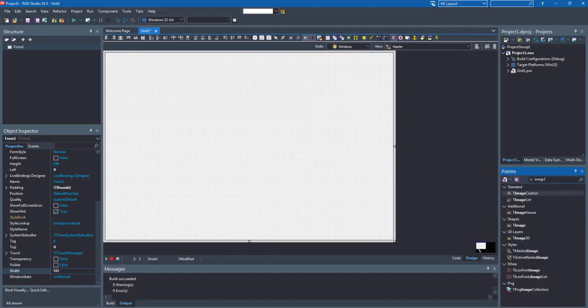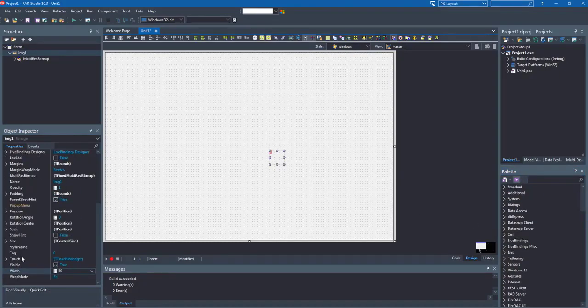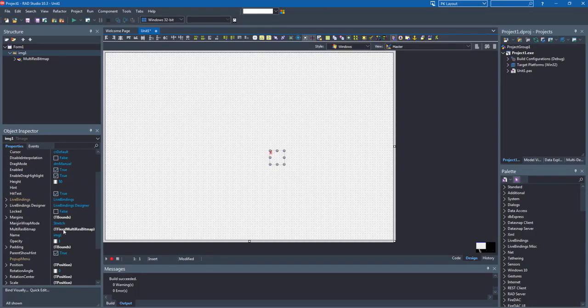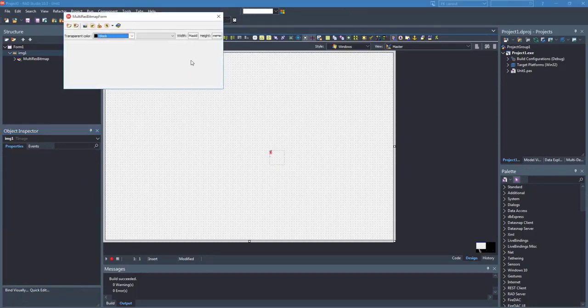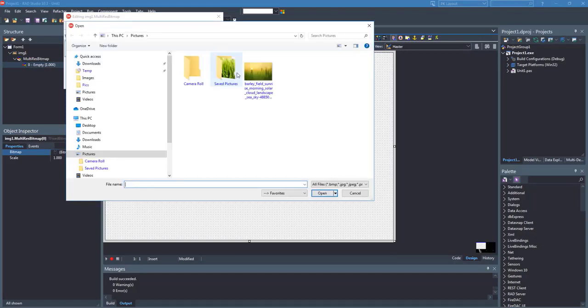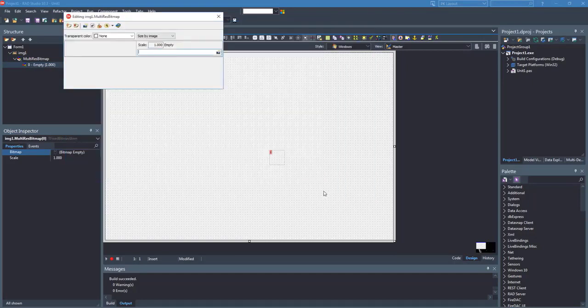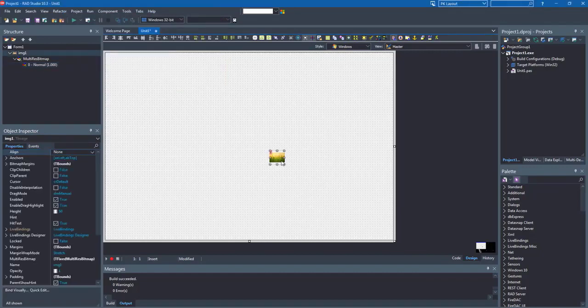And drop an image component, where I will load the background image. To fill the screen, change the align property of the image component to client.